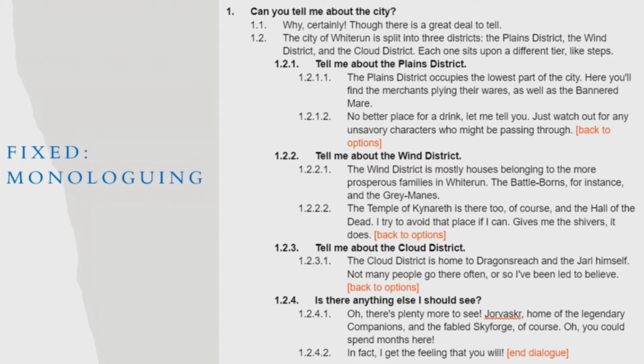But when you get to "Tell me about the Cloud District," it's only one line. This is an important yet tiny little thing that you can add to your dialogue. Our brains, as humans, think in terms of rhythm very naturally. And if we know that the response is going to be a certain amount of time, we ask, tell me about the Plains District, and it's going to be however long two lines takes, and Wind District two lines takes, a part of us stops paying attention because we know how long it's going to be. We know how much is going to be imparted.